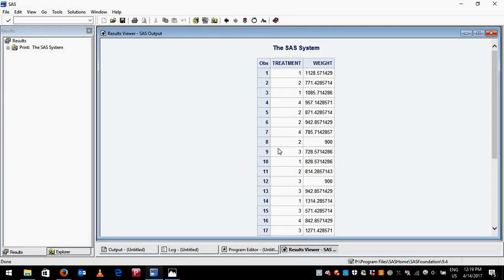For this tutorial purpose, I have created a random data set which has two columns. Column 1 is called treatment and column 2 is called weight. I will show you a simple analysis using this data set. And I will also show you how the output looks in SAS, and then I will show you how to convert that output into different file formats which can be easily opened in your personal computer. So now let's begin with this data set. Remember, this is a random data set.